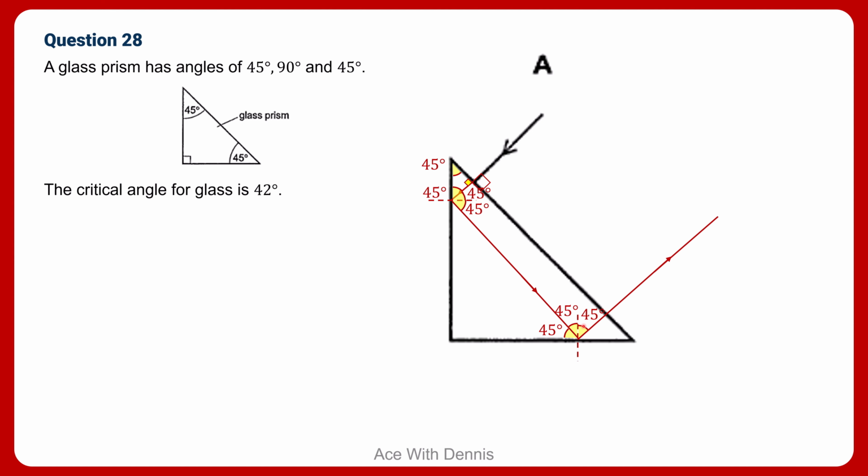From here again, when it touches this boundary, the angle will be 90 degrees. Hence, it will now move in a straight line and leave the glass. So from here, the answer will be A. You can try with the other options, and you'll find that option A is the only answer.